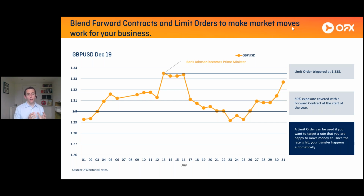Now, the other thing that we do, which is great, is that we run a follow the sun business model. So we've got offices across the world, and we've got treasury dealers across the world and treasury management teams across the world. So we're able to constantly monitor and constantly fill our client orders, whether that's our teams in Sydney filling our clients' orders in London, or indeed our treasury dealers in London filling them on behalf of the clients in Sydney. So we're constantly able to monitor them and ensure that our clients are getting the price that their limit orders are set at. And that's ultimately because we do have that follow the sun business model.